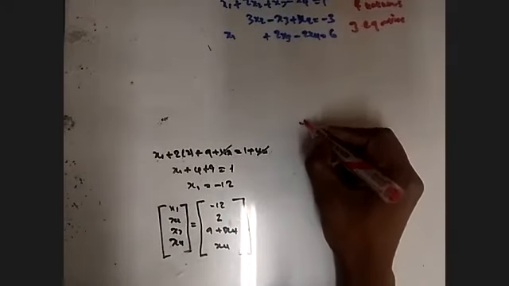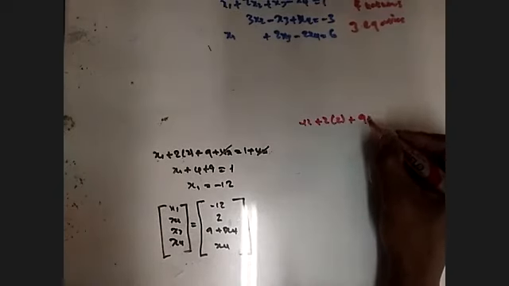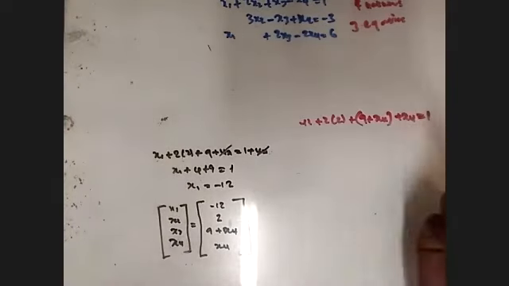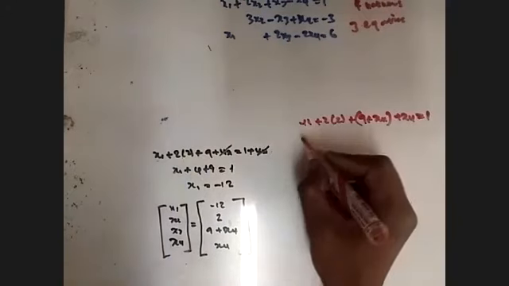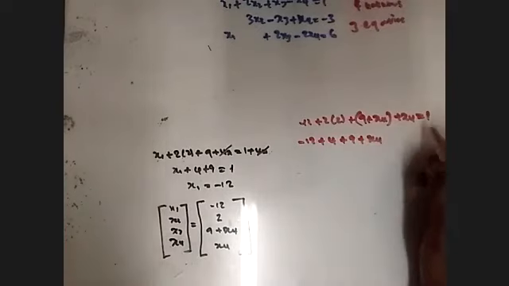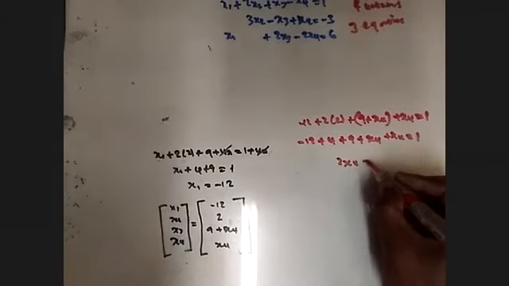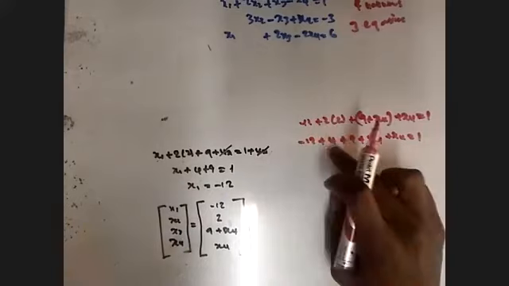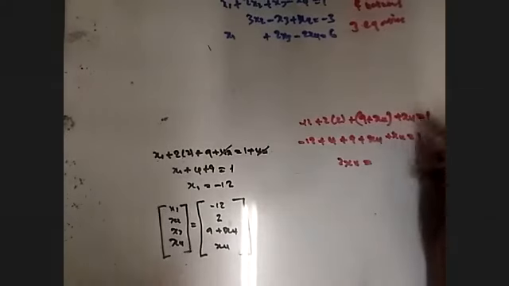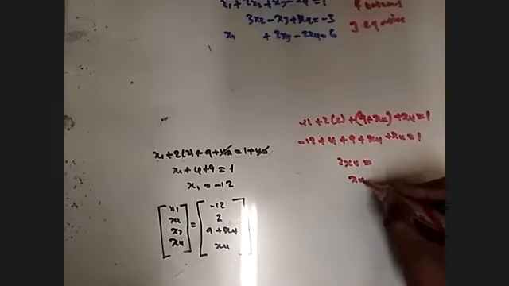So we got x1, which is negative 12, plus 2 times x2, which is 2, plus x3, which is 9, plus x4. And then we've got our x4, which is the unknown, and the result is 1. Now what we're going to have is negative 12 plus 4 plus 9 plus x4 plus x4 is equal to 1. So all the numbers go to one side: 2x4 is equal to 1. This becomes positive, this becomes negative. So let me solve one side. 9 plus 4 is 13. 13 minus 12 is 1. So we take this one to that side, and we can see that our x4 is equal to 0.